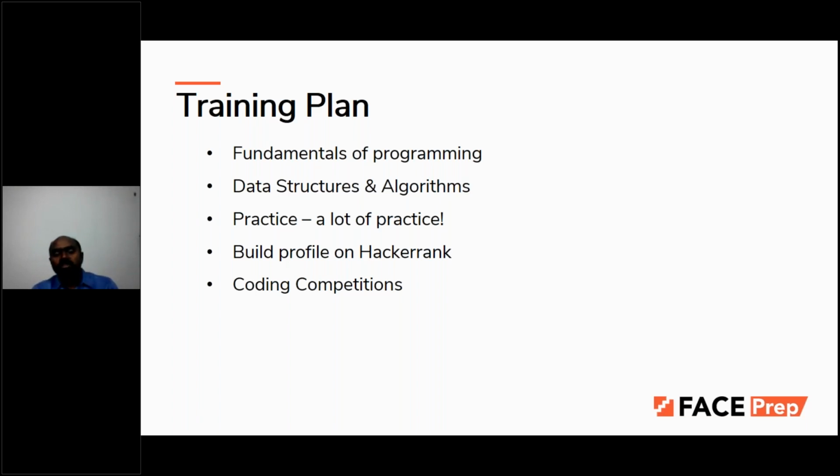coding competitions is something which people should ideally get into right from their second year itself. See, coding competition, people look at it more like a sport, and people who get into competitive coding get extremely involved in it, and over a period of time they improve their problem solving skills like crazy. See, in a lot of colleges, particularly when we're talking about the levels of IITs, NITs, etc., there you find students who get into competitive coding right from the second year.